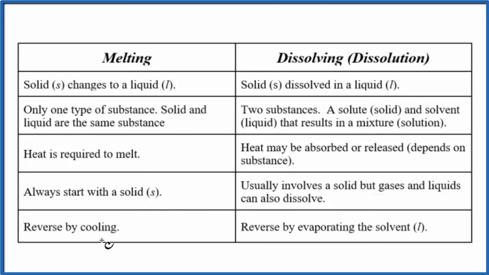Finally, we can reverse melting by cooling. You let the chocolate cool down, it'll change back to a solid. For dissolving, we need to let the solvent evaporate. So think of our sugar water. If all the water evaporates, we'll be left with our sugar. So we can reverse these processes in different ways. Melting, we let it cool. Dissolving, we let the water or the solvent evaporate.